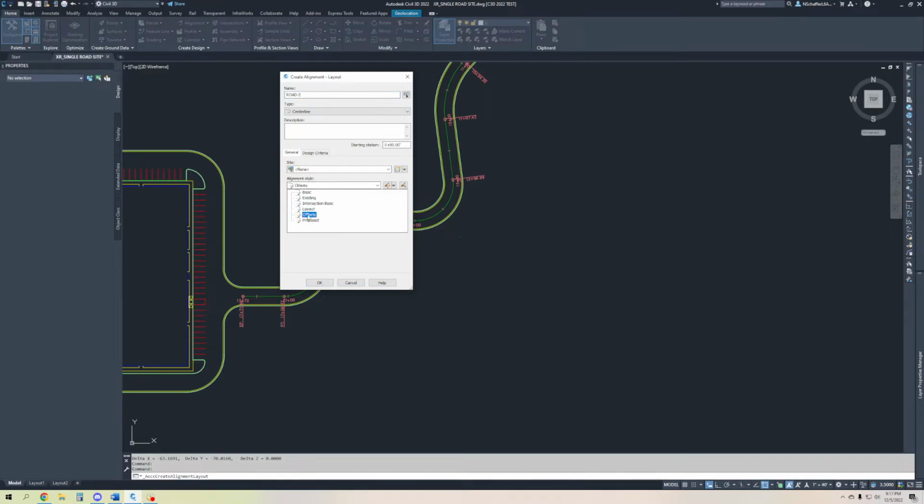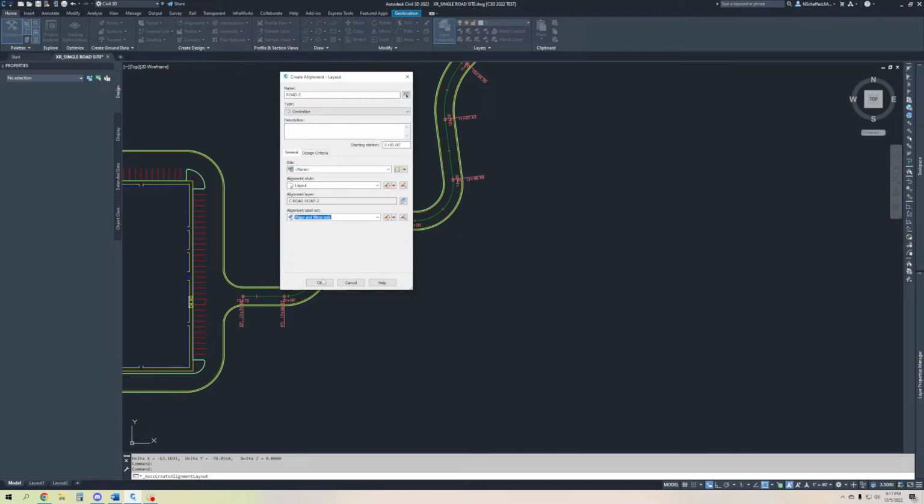I'll change this style just so it'll show up differently. And again, I'm going to create a suffix for the layer name. This creates a brand new layer with the name that you see here. It starts with the base layer name and adds the suffix automatically, using the dash, star, of, dash, road, and then my alignment name.